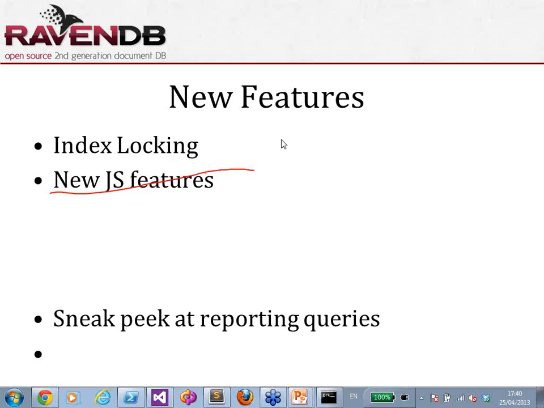Okay, about the error, I assume you're talking about the lock error mode, in which case when you try to modify an index that has been locked with lock error, then we will throw an exception, saying that the index cannot be modified because it has been locked.